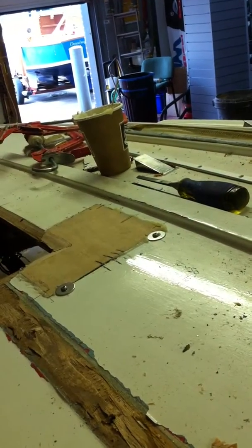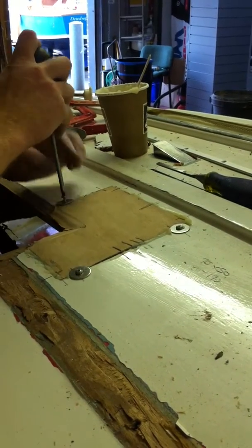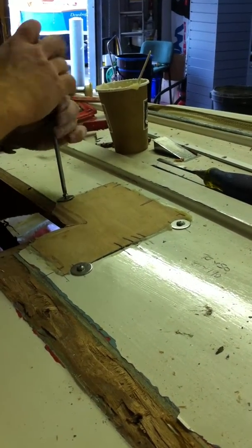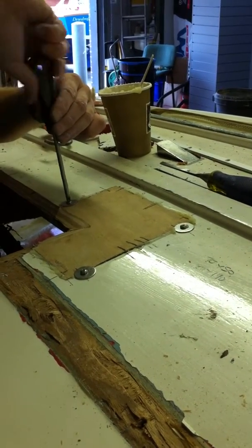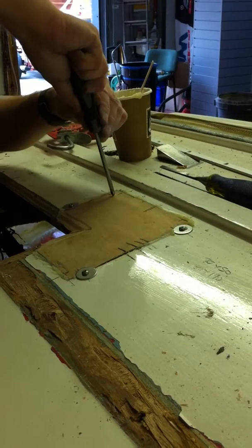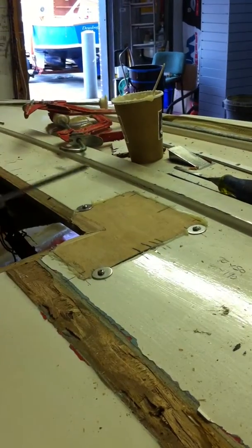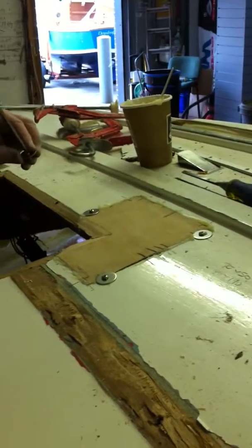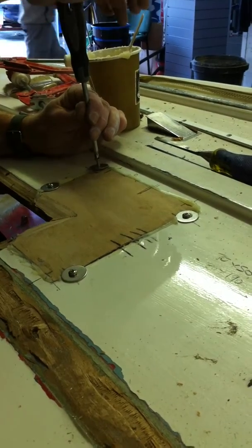You only need two or three of these just to accommodate the bend of the hull and hold the wood down. The handy thing is that you don't really tend to get that much epoxy on the screw, and the screws generally release without any problems. I've got a slight high surface here which I'm not happy about, so I'll put another one in there.